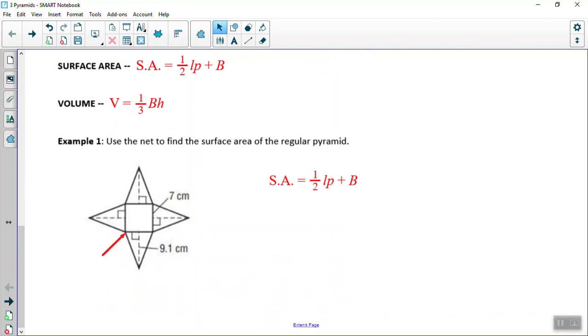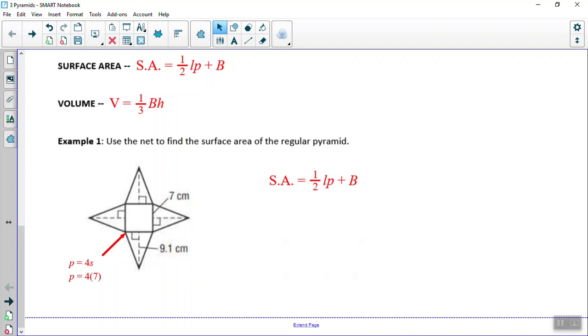All right, so let's do a little extra calculations here. So let's talk about that base, that square. The perimeter of the square is if I take that 7, because they're saying this length is 7, and I do that 4 times. Perimeter is the distance around the outside. So the perimeter is going to be 4 times the side, so 4 times 7. That gives us 28. Now the area of the base, and the inside, is that side squared. So that's going to be found by doing 7 squared.